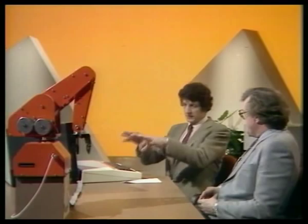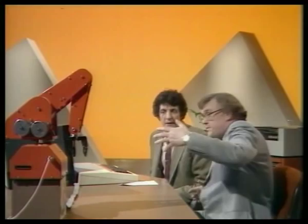Now, Mac, what do I have to do with a computer to make it instruct the arm to do what I want it to do? Well, the arm is capable of 12 different sorts of movements: left, right, up, down, open, close, and so on. And each one of those movements is controlled by a program that we could store in the computer in what we call a subroutine. And presumably that subroutine is written in a kind of language that the arm understands and we probably wouldn't. Right. So that means we've got to write a little interpreter so we can put in English commands to make the arm do just what we want it to do.